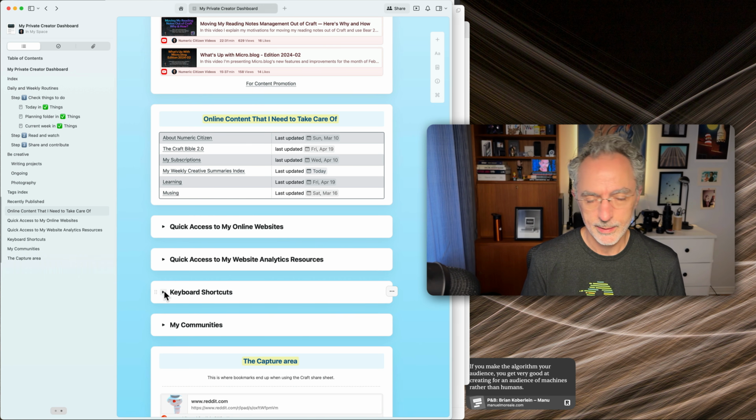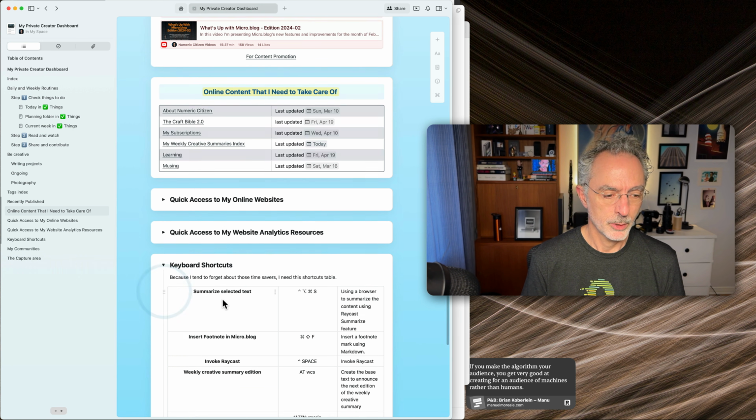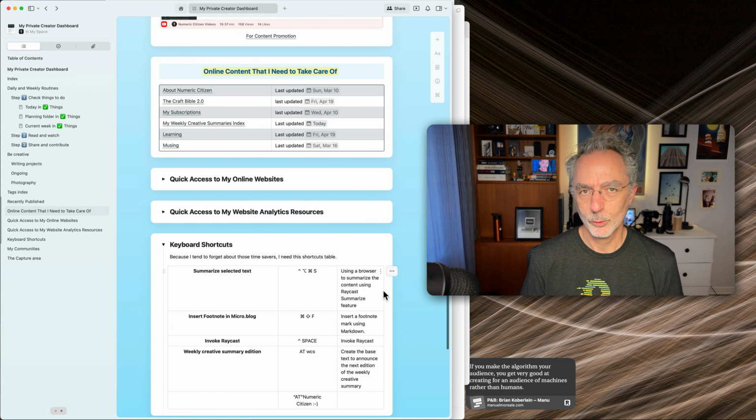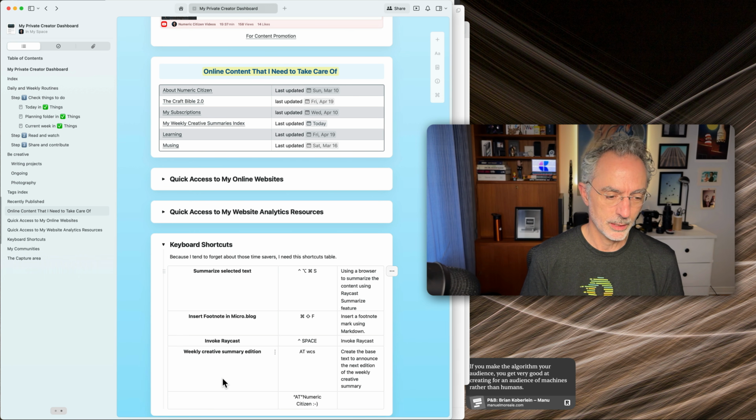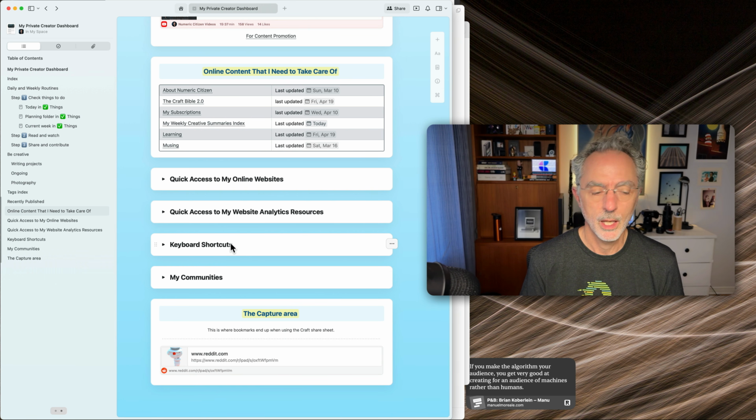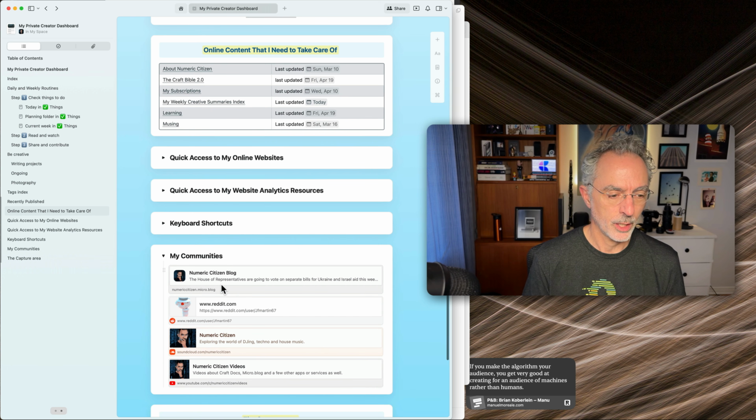There's also a list of keyboard shortcuts that I started to build. The problem I have is that I tend to forget about those shortcuts, so I decided to write those down and build this table right there within this toggle. So it's pretty nice. And also I have a list of all the communities that I'm part of.